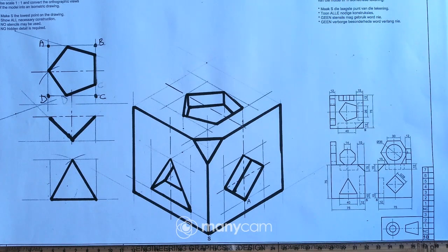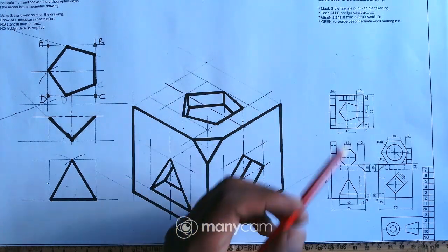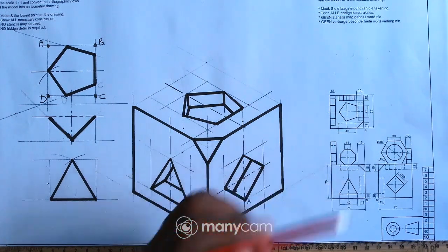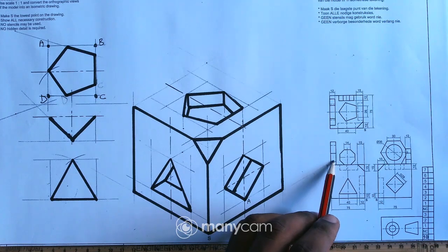Okay, so this is my isometric drawing so far. Obviously my drawing is incomplete, so now I'll try and complete it. I'm left with this top part of the object. I'll start with the hexagon part, this one there.